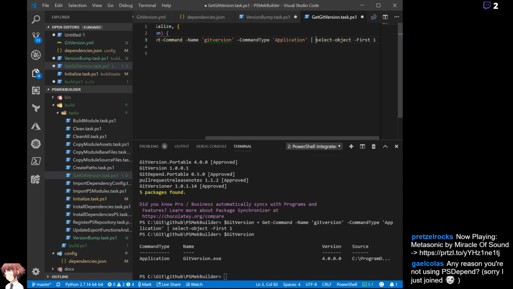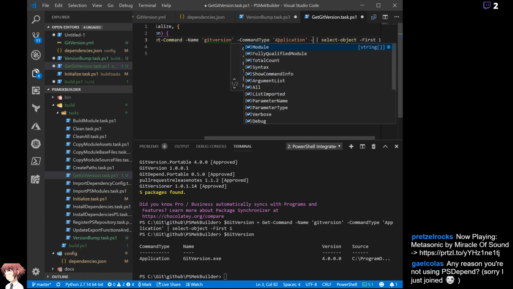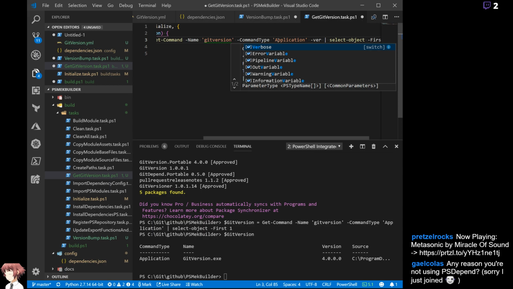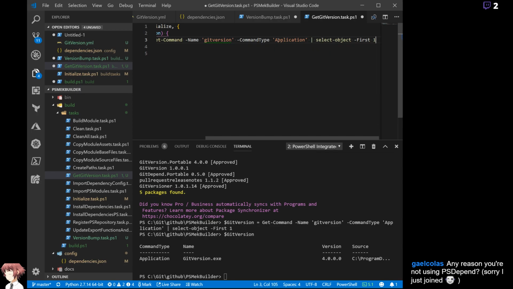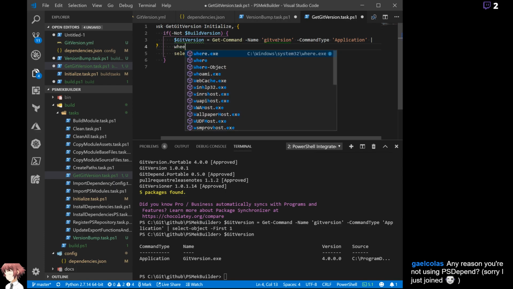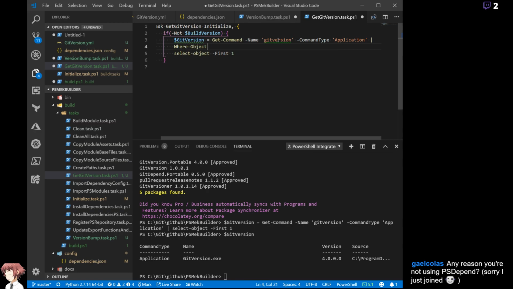Is there a version on that? Because that's really awesome if I can do that. No. That'd be cool. Can I do Where-Object version?